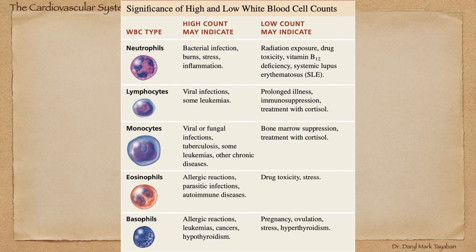Let's go back. So it's very clear, no? Neutrophils, if high, are usually bacterial. Then if it's low, there are a lot of factors. It could also be an autoimmune disease, just like SLE. Now let's move to the next one, lymphocytes. Whenever there's an elevated level of lymphocytes, it could be a viral infection, and it's also true for leukemias. But you cannot diagnose your patient right away, okay?